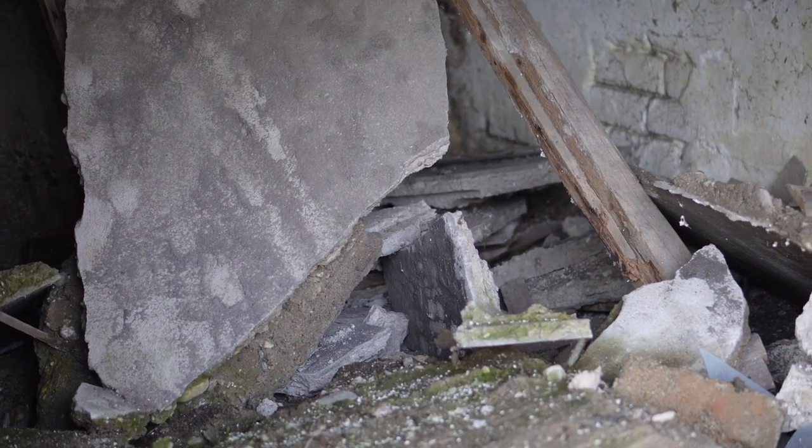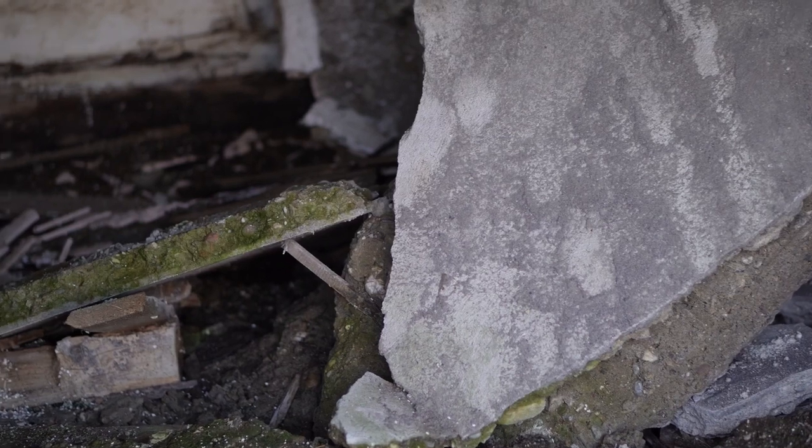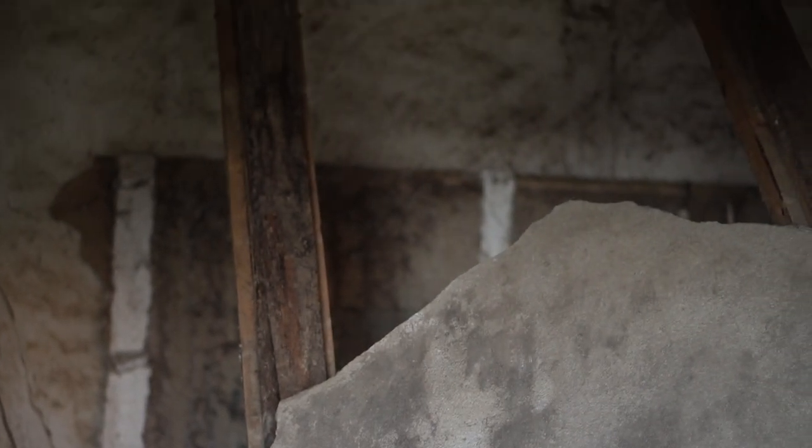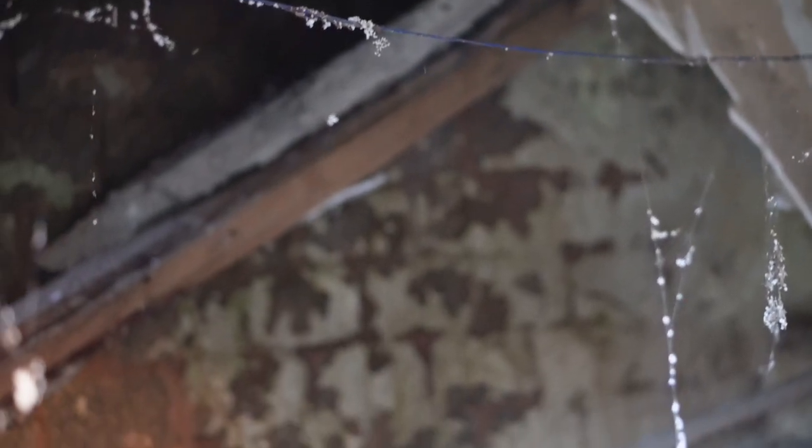So now we've demolished the end, the window and the frame beneath the window. We have clear access to the old chicken shed. And now we can clearly see that the chicken shed had a halfway ceiling. So it was also a bit lowered, and half of that ceiling has collapsed completely. I already felt some of the wood that was lying on the floor, and it was completely pulverized. So these beams are very suspect, and we have to be careful when demolishing this, because that can collapse at any time as well.